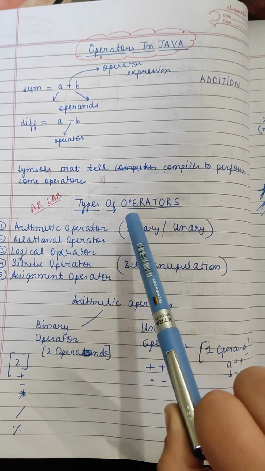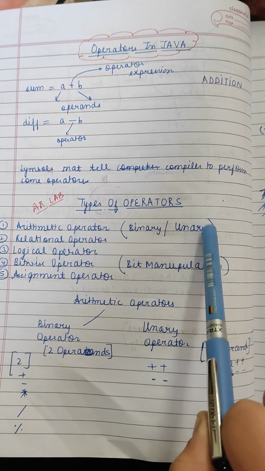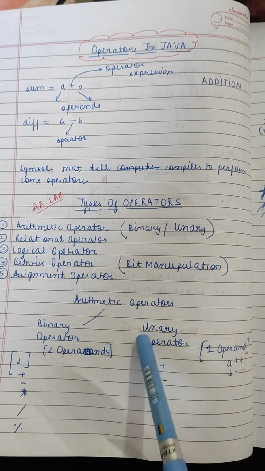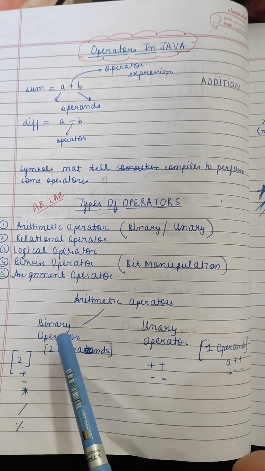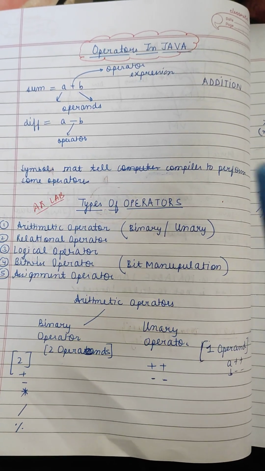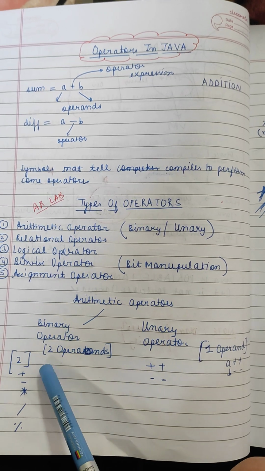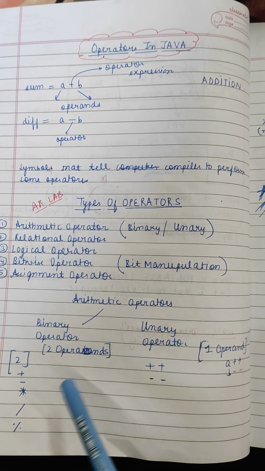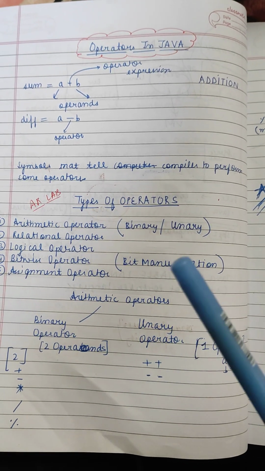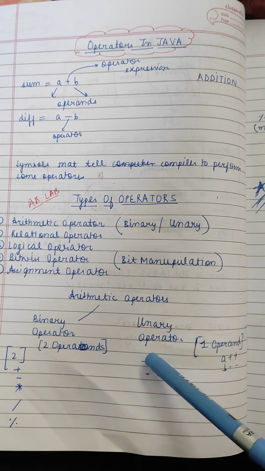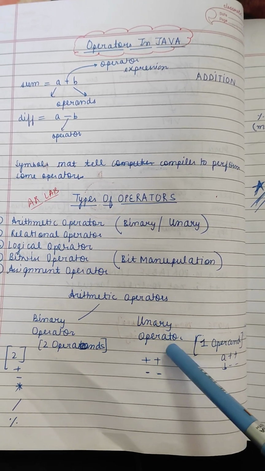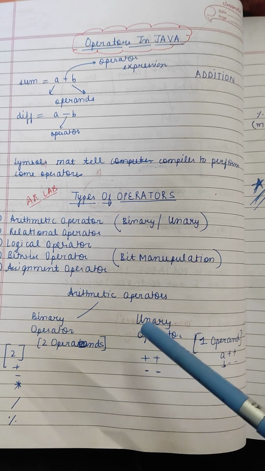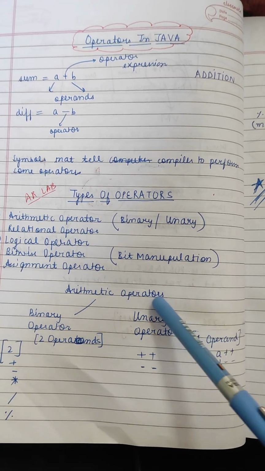If we talk about the operators, there are binary operators and unary operators. They are segregated into two parts by the number of operands. Binary means two, unary means one. Two operands means plus, minus, multiply, divide, or modulo. A unary operator means you have just one operand, either plus or minus, but they can come in two forms, like plus plus and minus minus. So these are the unary operators.